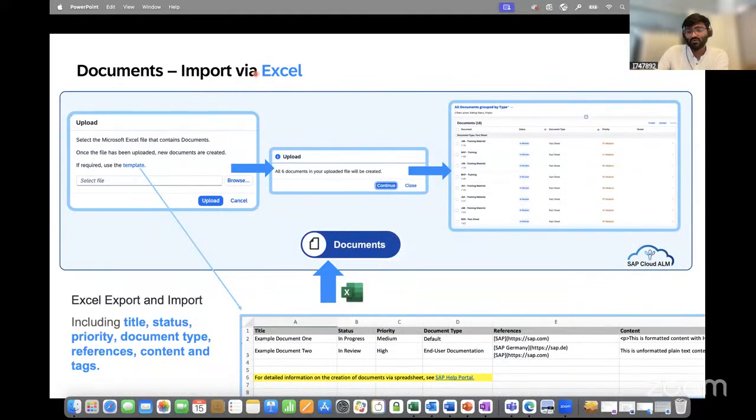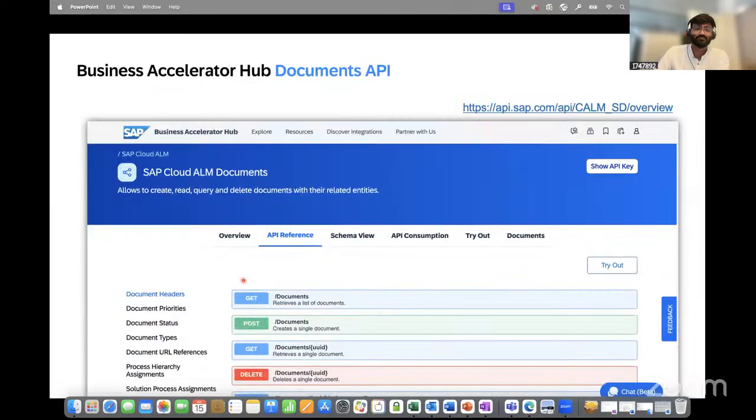Then, of course, you can also upload and import the documents via Excel. You can upload it here. I'll show you the option in the demo, and you can upload a specific Excel file. You can download the template, which has title, status, priority, all these fields. You can fill all this in, and if you have links, you can create multiple documents through an Excel upload, and then you can see all these documents readily available based on the information you have given here. So yeah, that is one.